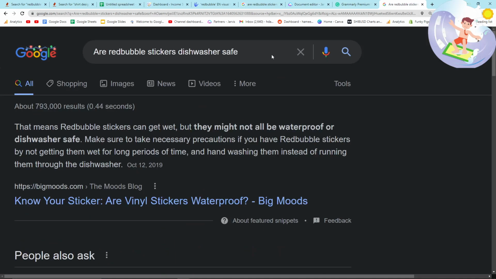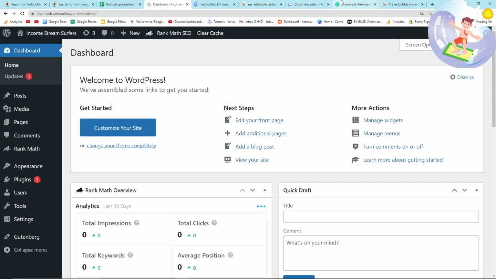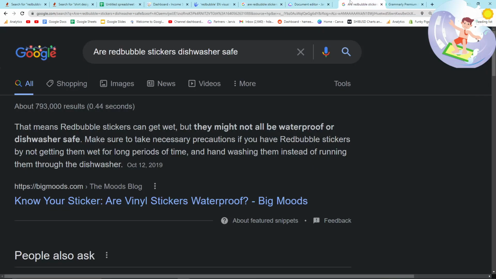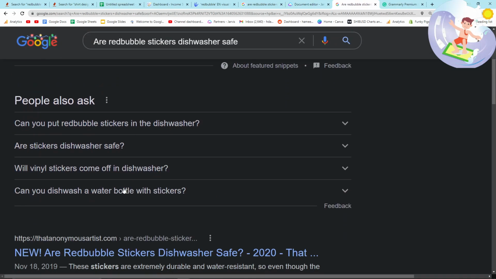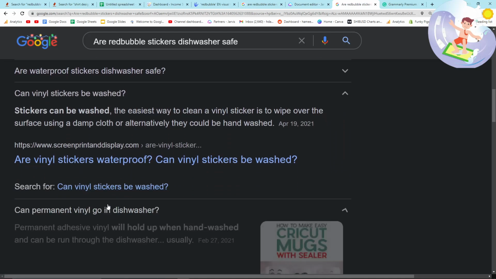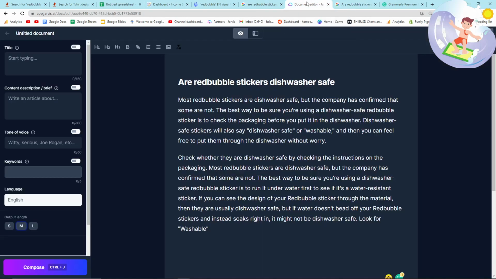But yeah, another thing you can do is you can interlink previous articles. So I wrote an article about whether they are waterproof, so I would interlink this, but I think I'm going to try and do that automatically after I've written all of the content. You want to aim for about 500 words, so definitely Google the keyword. Grab some of these people also ask, and maybe click these a couple of times to get some different answers, and just let Jarvis do its thing, and you will rank, I'm 100% sure.